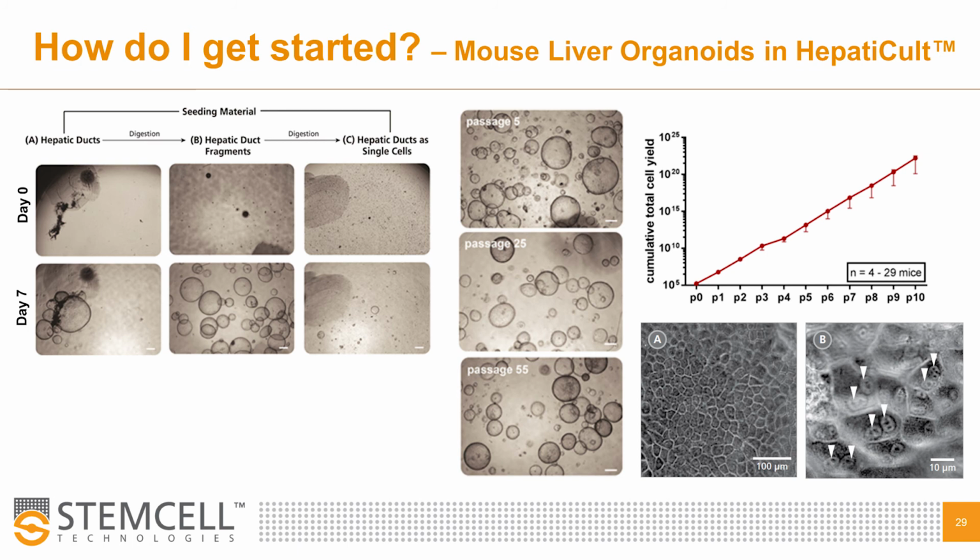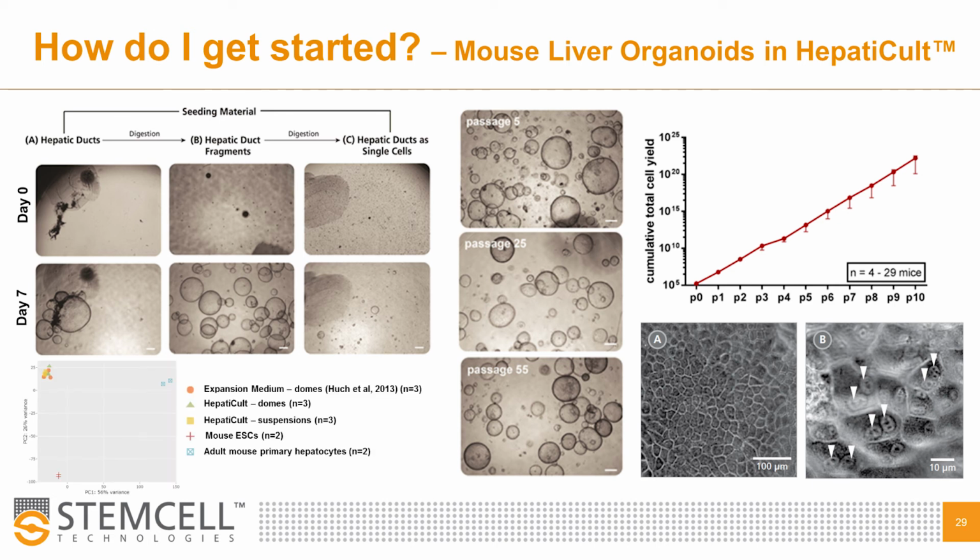When we closely investigate the morphology of the hepatic epithelium of these organoids, we see cells displaying the typical polygonal architecture of the liver epithelium, and also binucleation in some cells, another common liver feature. RNA-seq of the hepatic organoids compared to organoids cultured in the published expansion medium showed that these cells clustered very closely to their published counterparts in this PCA plot. We also confirmed the appropriate gene expression and capacity for differentiation using the published Hu methodology that I reviewed earlier in this presentation. And if you're interested in more information and data on the performance of this medium, you can visit our website at hepaticult.com.